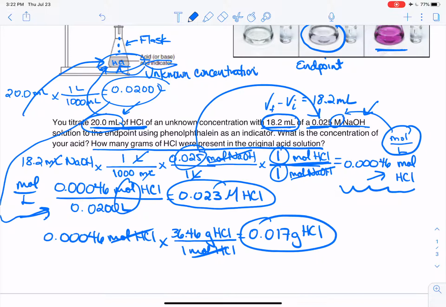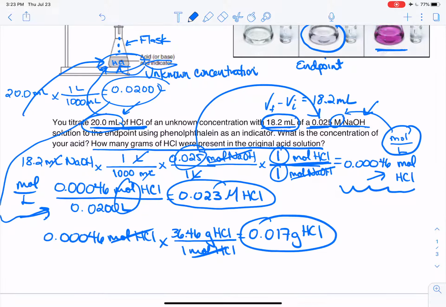So these types of calculations you'll see over and over again. They use the same pattern, but you have to keep your eye on what exactly it is that they're asking you for. Because moles will seem a whole lot like molarity, and how do I get to grams from there, and how do I get to milligrams from there. You can do it, you just have to really be paying attention to what you're doing and not be on autopilot on these ones, because there's a lot of moving parts here.